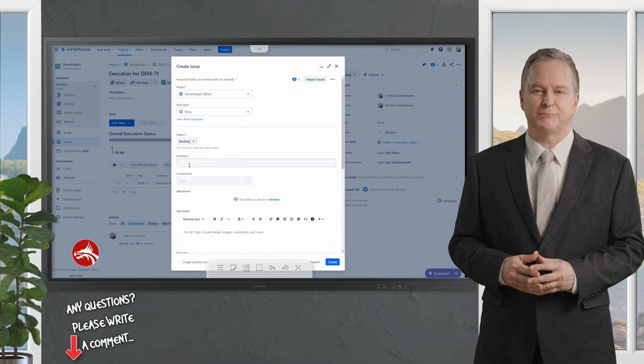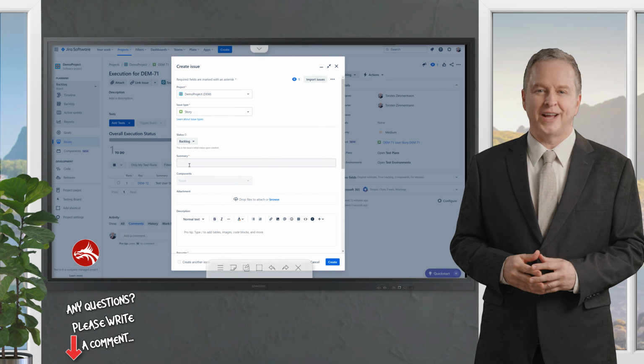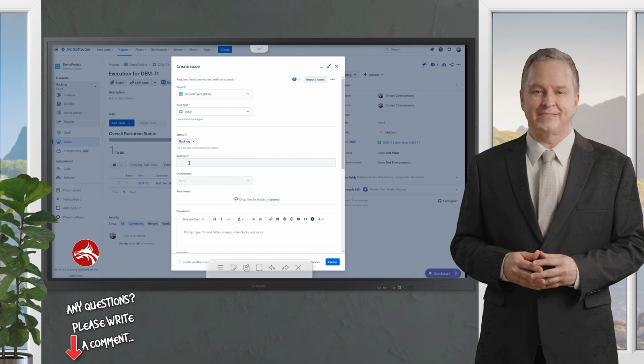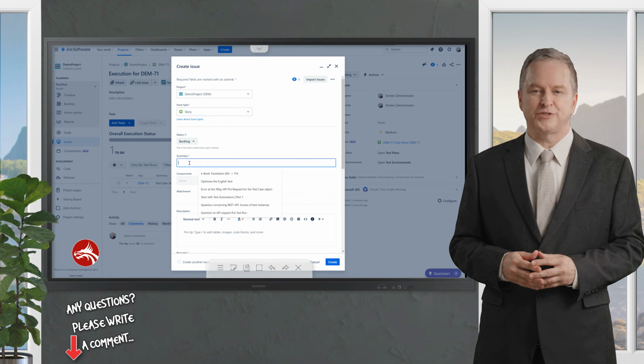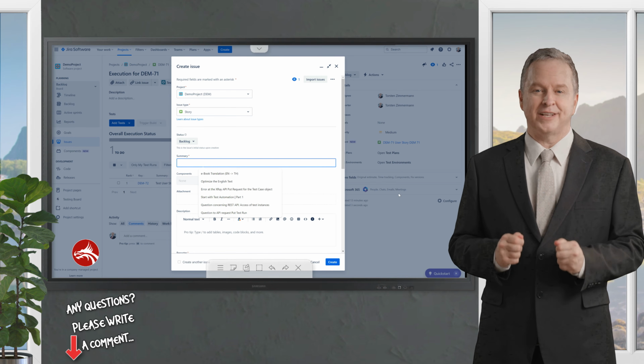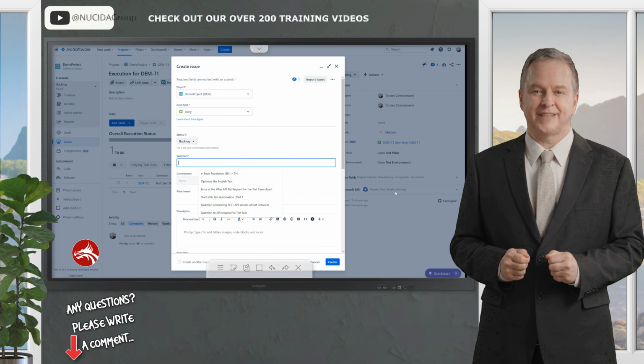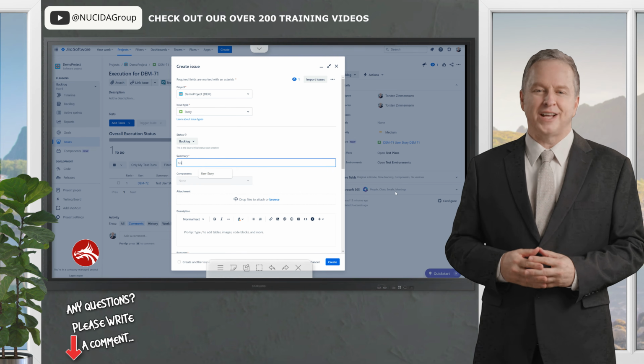An association between a test execution issue and a test issue is called a test run. Hence, a test execution is composed of a list of test runs. A test execution issue can be assigned to a tester. It is also possible to assign individual test runs to several testers.